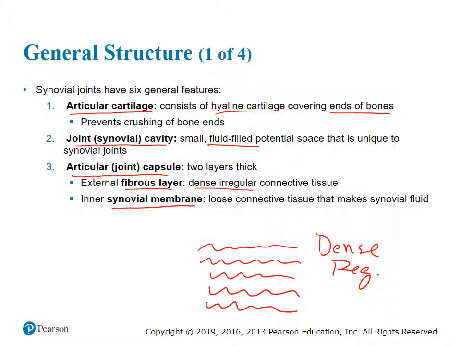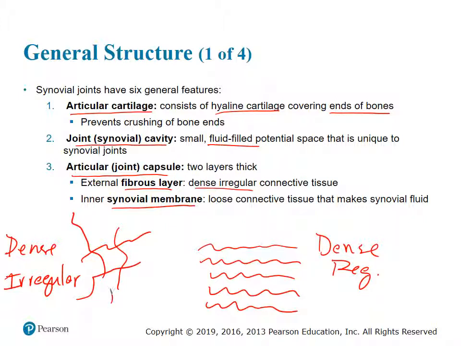this would be dense regular connective tissue. If I was to take a microscope and look at dense regular connective tissue, we'd see these little lines, looks like waves in the water, all in parallel, right? Does that make sense? They're running in one direction. Does that make sense to you? Dense regular. Now, dense irregular, the fibers run all different ways. Does that make sense to you? That's what we call it, dense irregular.